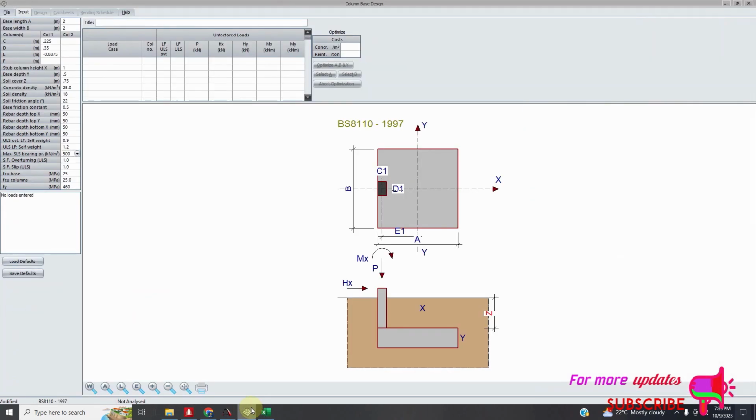So I'll come and call it load, which is load 1. So my column is just 1.